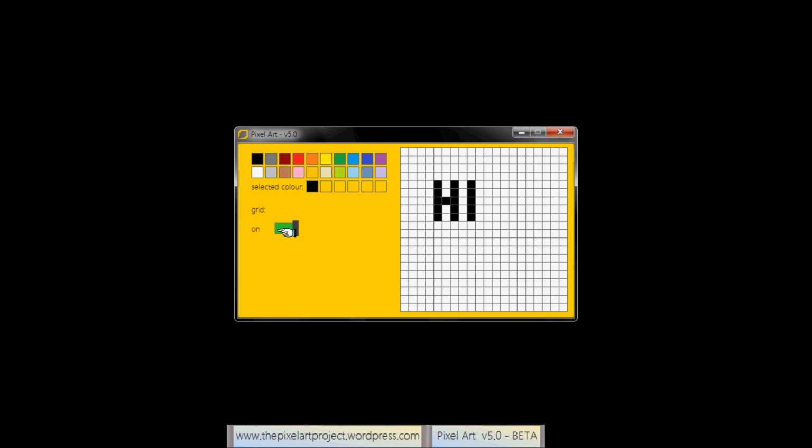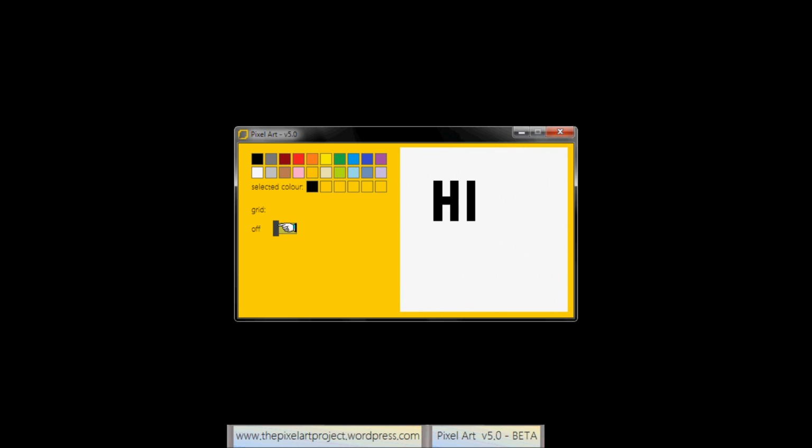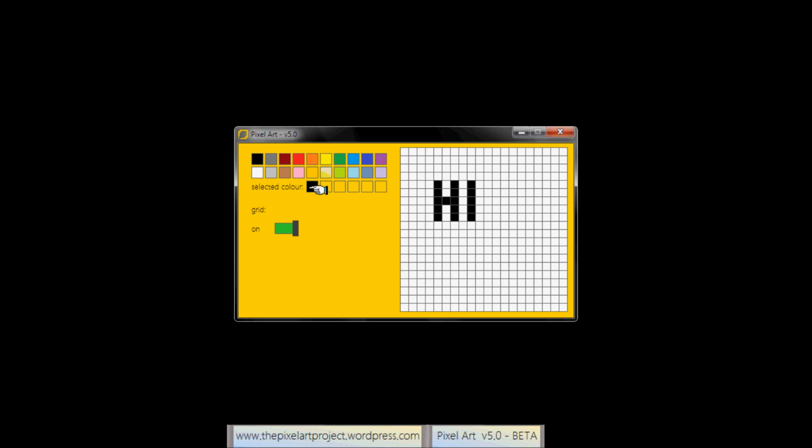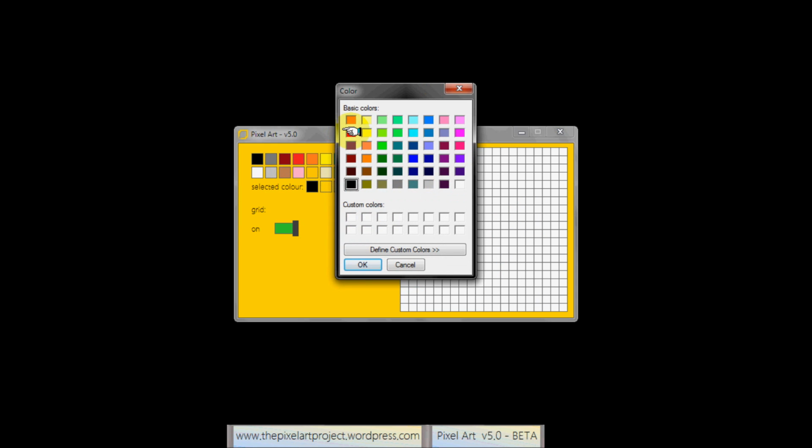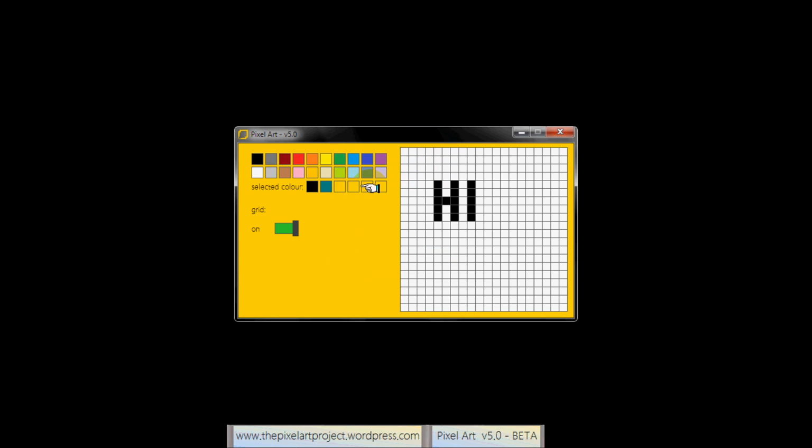The grid option, the panel here, is obviously different. You don't have to drag it, you just click it, and it actually has sped up in terms of how long it takes to fill up the screen. So say I wanted to change color to, say, a nice teal color, because there's not really a good teal color to pick from there. I'll make a nice smiley face. The user interface is actually fairly easy. Don't mind my crappy pixelness. I actually just started using this now. There we go. So hi and a smiley face.